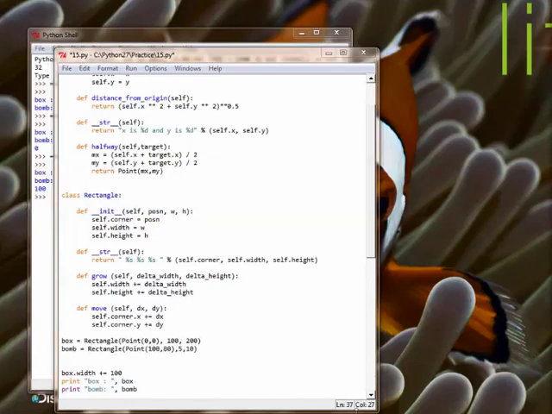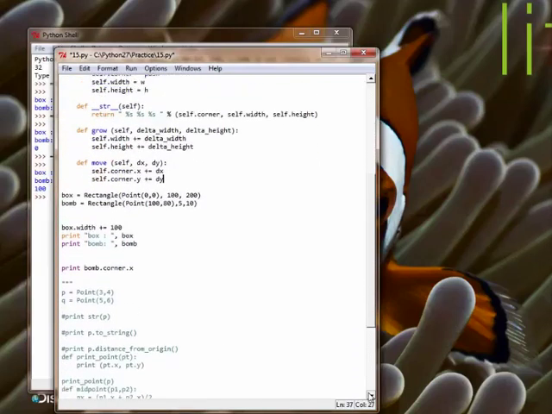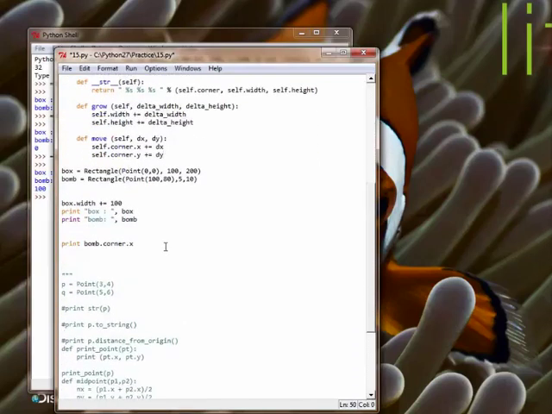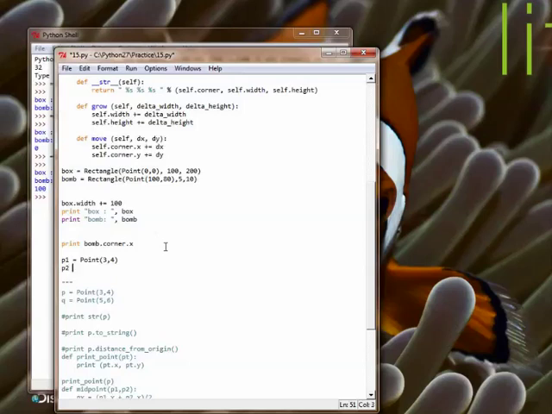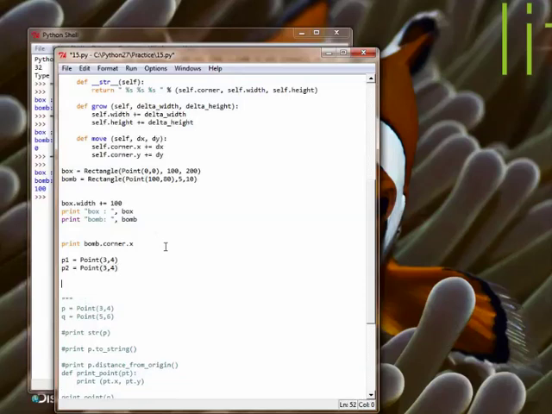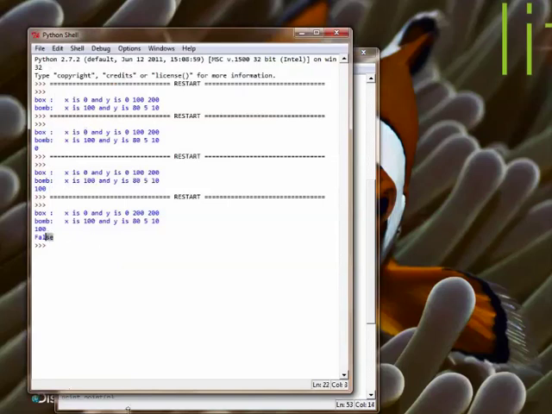So if we said something like, let's write p1 is equal to Point(3, 4), and p2 is equal to Point again (3, 4), and now we say print p1 is p2, and we get a False. So even though p1 and p2 contain the same coordinates, they are not the same object.